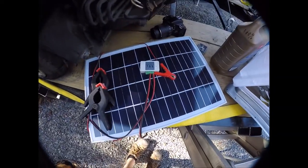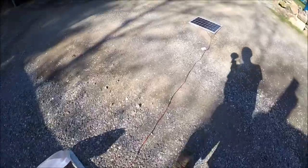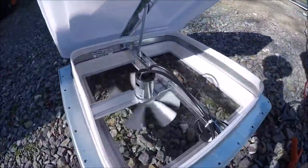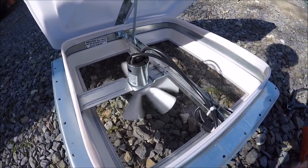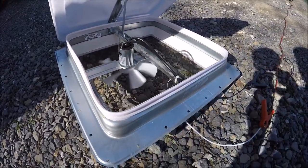I also have this solar panel that runs the fan on this vent. It's later in the day right now, but when the sun is strong, this thing flies. It's a bit weak right now, but it does work.